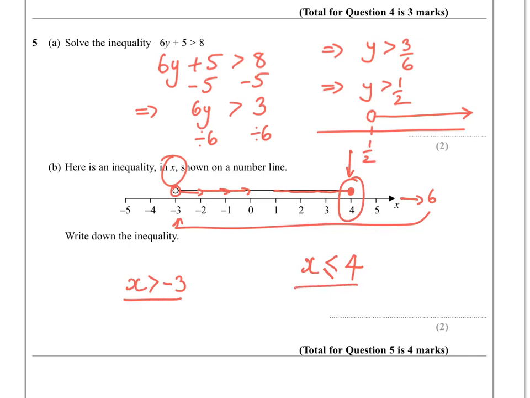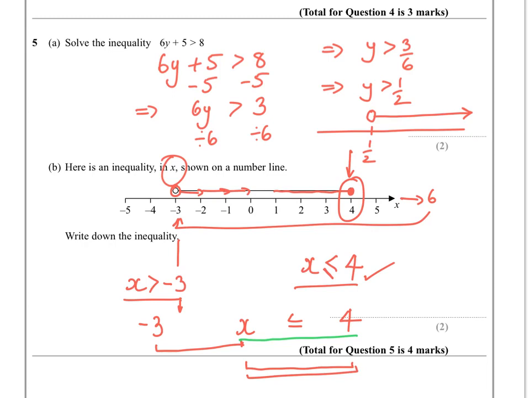And here's the way of doing it. You put your end points here, so you've got -3 on one side, you've got 4 on the other, put your x in the middle, and then you've got to somehow read a sentence all the way from here to here, and then separately here to here, and it's got to make sense. Now I would start from here to here first, and you just read your first sentence, x is less than or equal to 4. Okay, that's true. So from there to there, that reads true.